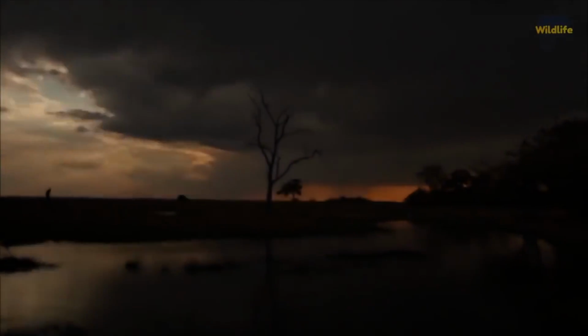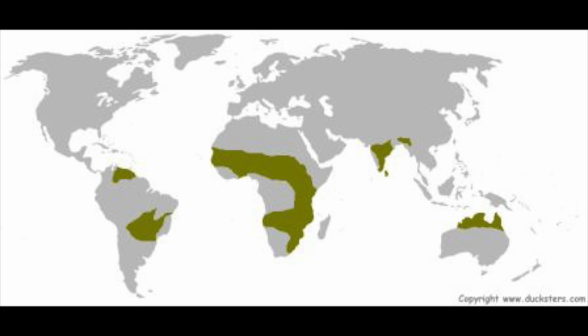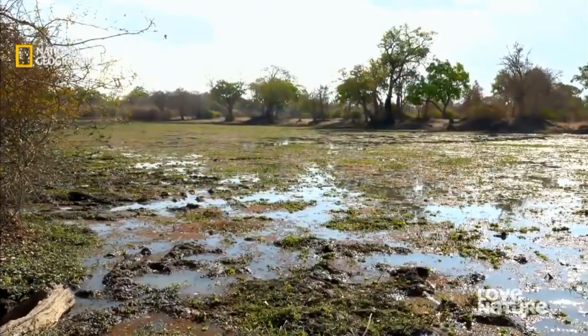The savanna is a unique biome. Savannas are often located near the equator. The largest savanna is in Africa, however, they are also located in South America, India, and northern Australia. The savanna is known as a wet and dry tropical climate.